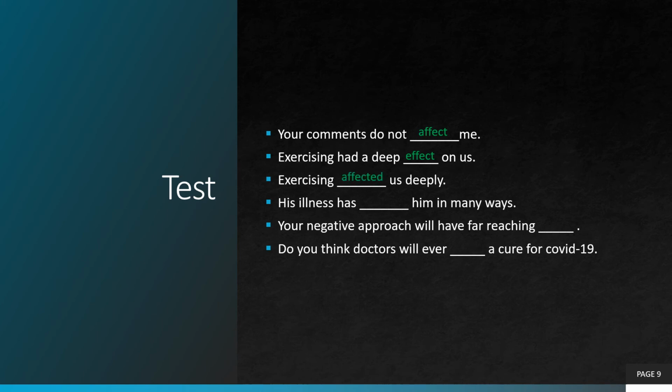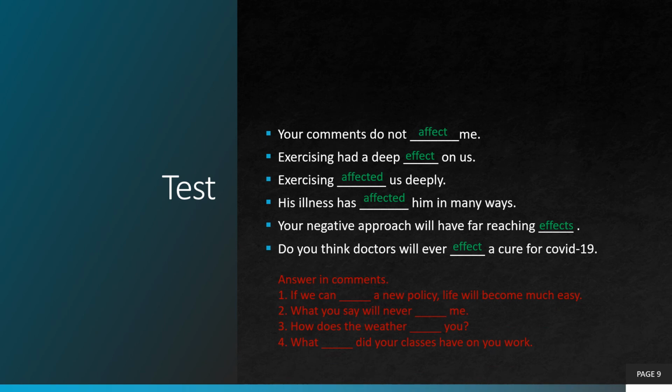His illness has blank him in many ways. Here we require a verb. The illness is causing some action on his health. So we require affect here. Your negative approach will have far-reaching results. Results means effect. Hence we will fill this blank with effect. Do you think doctors will ever find a cure for COVID-19? Find, or to bring about? So we will use effect here, where effect is acting as a verb, to bring about a cure for COVID-19. So you can try these questions and write their answers in the comment section.